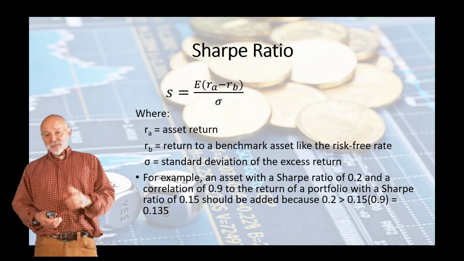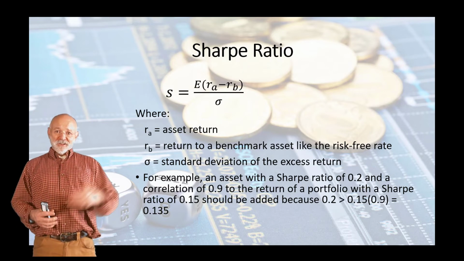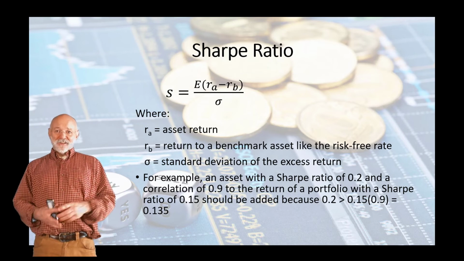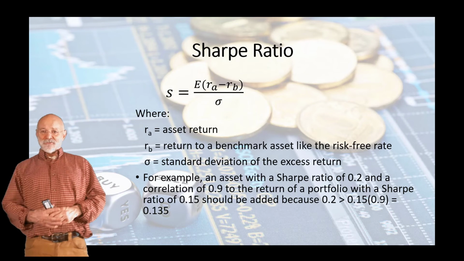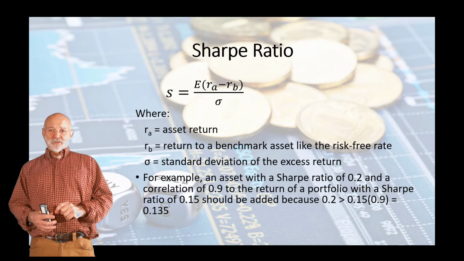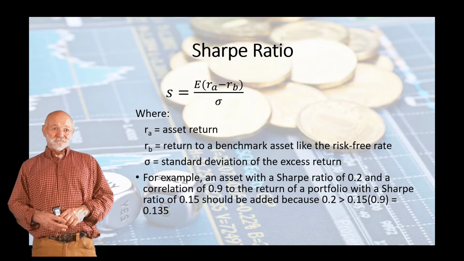Now, standard deviation is an important number, because if we're comparing different portfolios, you say, well, he got a higher alpha than she did. However, he took much more risk in order to get that. So we want to discount that for higher levels of risk. So the portfolio standard deviation is that little sigma in the denominator.